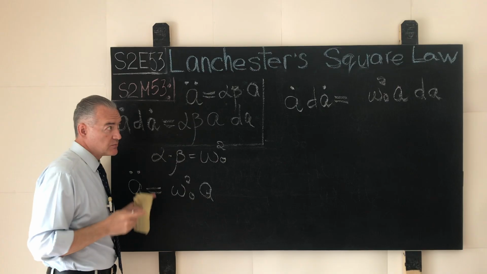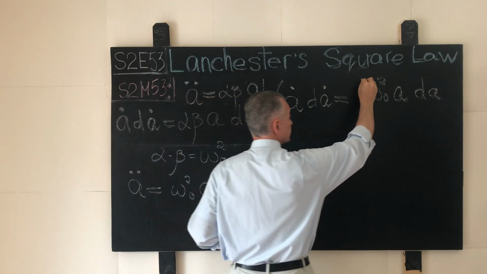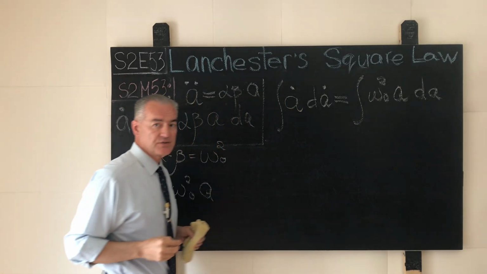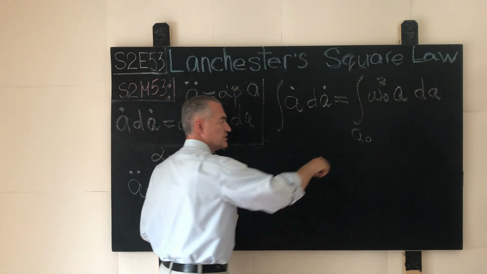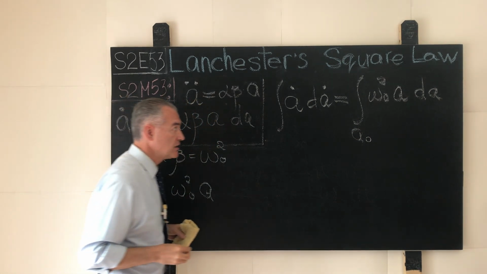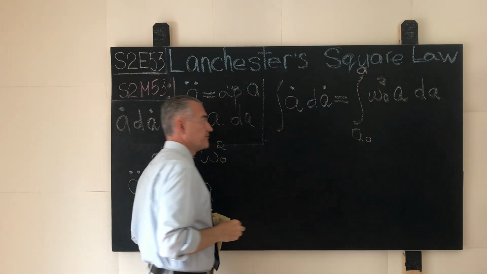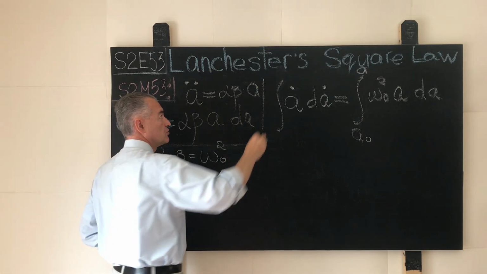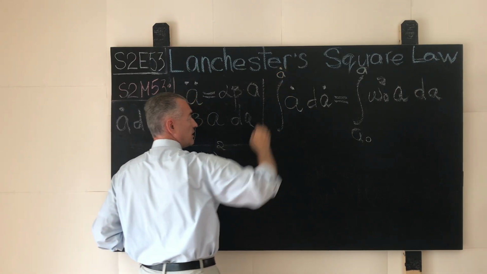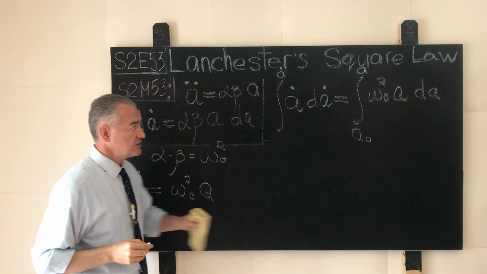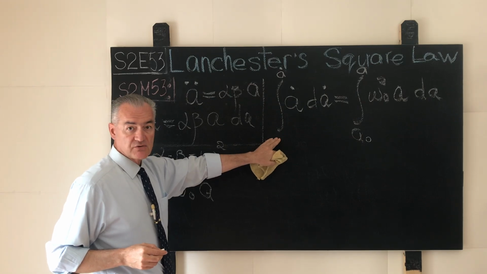What is the next step over here? If you were to solve this problem that way on your own, what would you do? Exactly, we integrate both sides of this equation, and the boundaries of integration in this case are more than straightforward. On the right-hand side, we integrate from A0, which is the initial number of the fighting units in the Army A, and on the upper boundary to the current value of A. On the left-hand side, we integrate on the upper boundary to the current value of the first derivative of A. In physics terms, this will be our generalized velocity. This is our generalized coordinate. The question is, what will be the lower boundary of integration in this case?